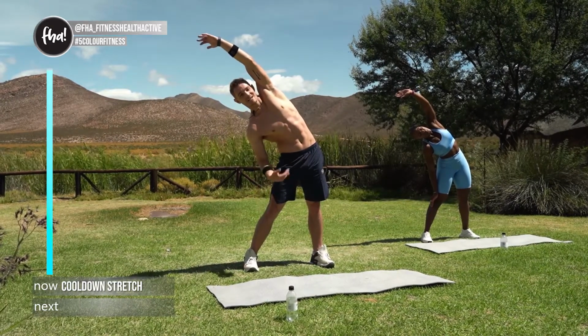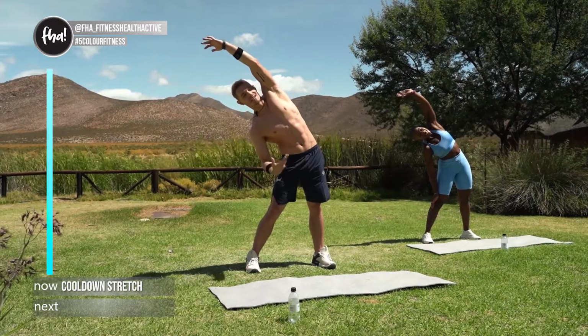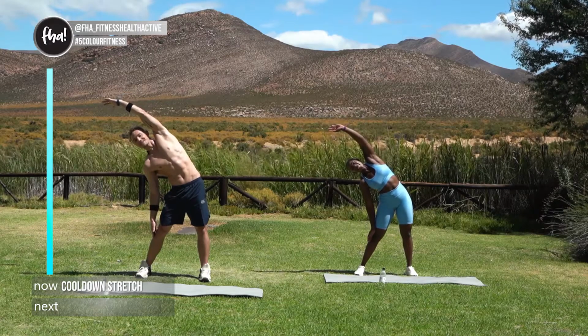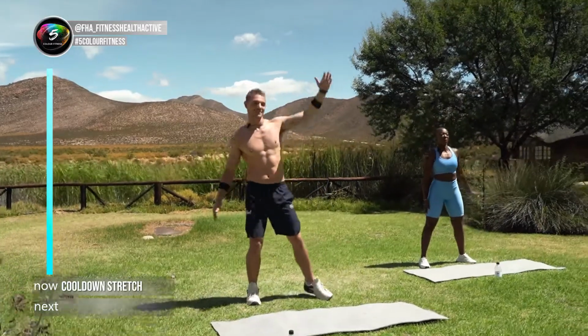Once again, you might notice that one side is tighter than the other side. That's okay. And if you do find that you're tighter on one side, do an extra set by yourself on the tighter side. Nice. In 3, 2, 1, and back up.